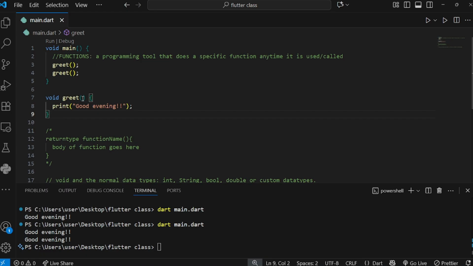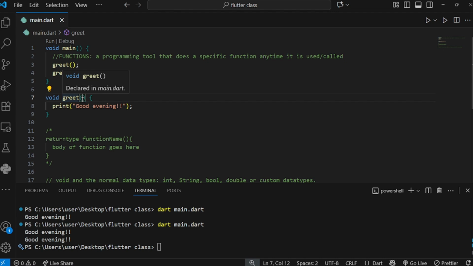For example, we want to give the name of the person that we are greeting. Good evening, sir. Good evening, madam, right? So we write it here. The parentheses that you have over here are where you put the placeholders for all the things that you can pass to it. Here we are just going to imagine that we have only one thing to pass, which is the name. This is where we are creating the function. When we are creating it, whatever you are going to give it, you need to create a placeholder for it. And then for each placeholder, you need to state the data type and the name.